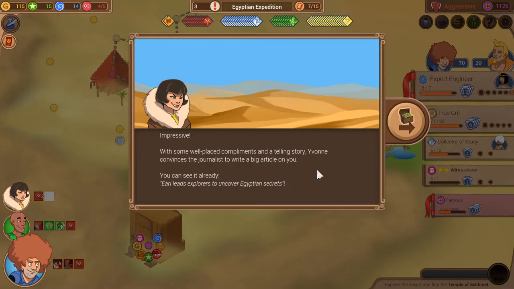With some well-placed compliments and a telling story, Yvonne convinces the journalist to write a big article on you. You can see it already. Earl leads explorers to uncover Egyptian secrets.